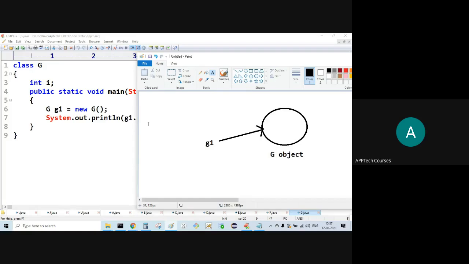While creating the object of a class, all the non-static members get loaded to the memory with their default values.